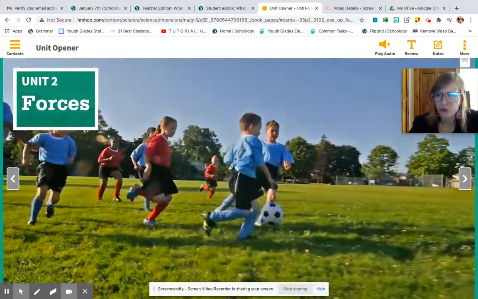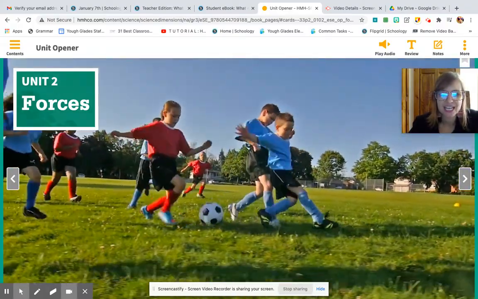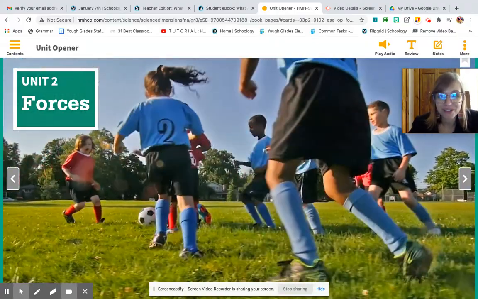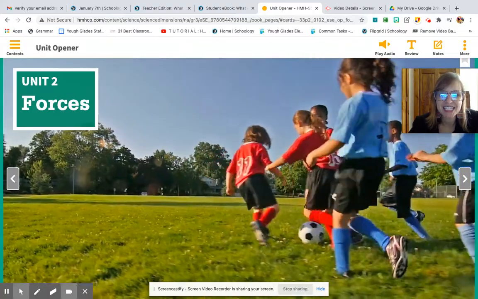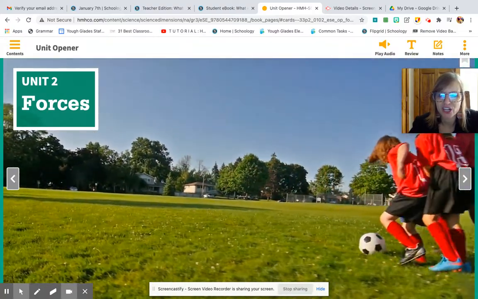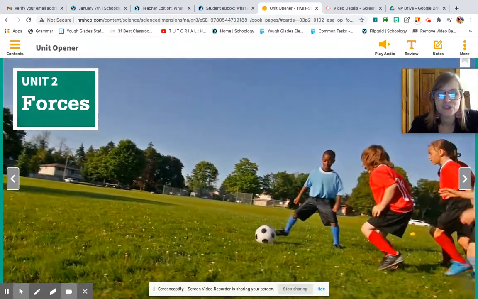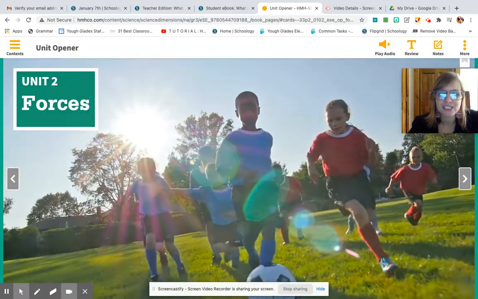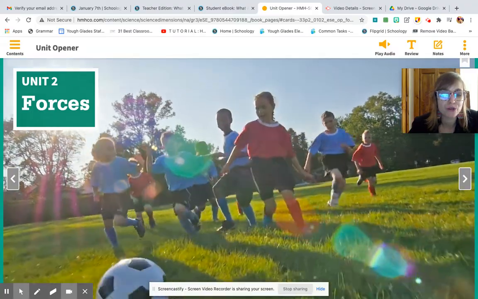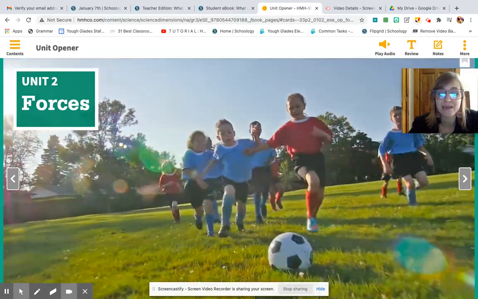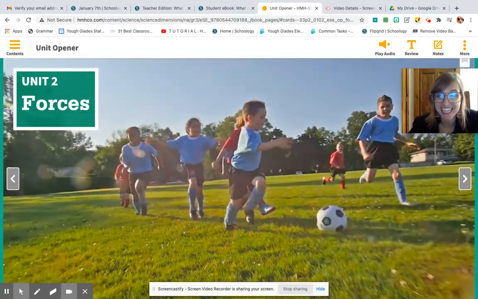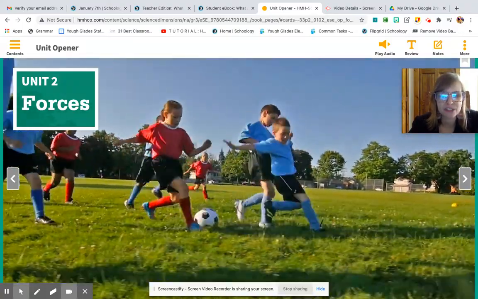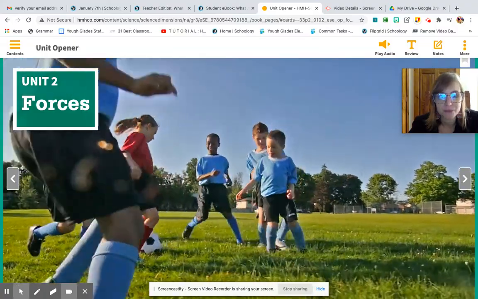What is force? Take a look at this video here, and this was our opener, watching the kids play soccer. Let's pay attention to the ball. What is happening to the ball? Notice in order to move and to cause motion, because the point of the game is to get the ball into the goal, right? In order to do that, you need to apply a certain amount of force to that ball. A bunch of people do.